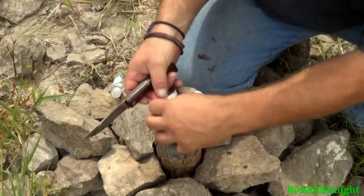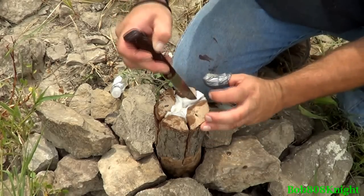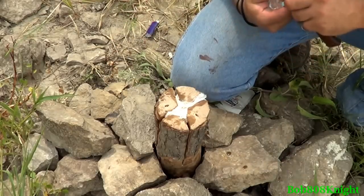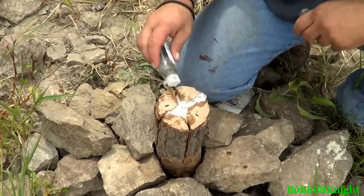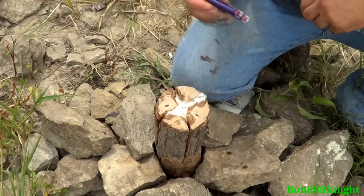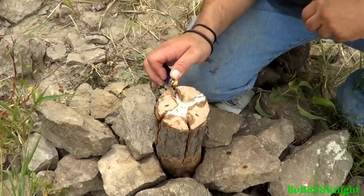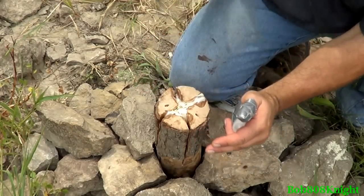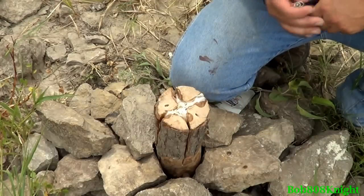Okay. We got plenty in there. Crap, it's already evaporated. Little bit more. Now, we just kind of light it and hope to God it works. If not, I'm going to be building a fire. There it goes. Whoa. You really can't see the flame, but trust me, yeah, it's burning.